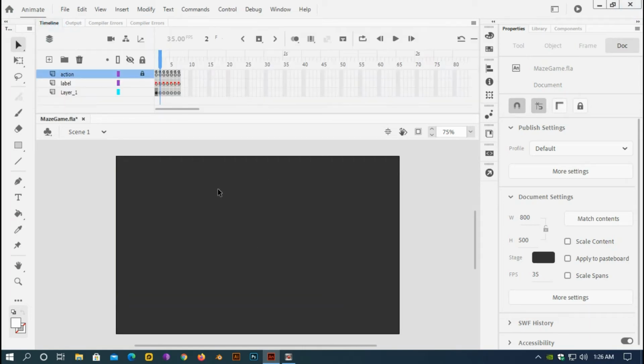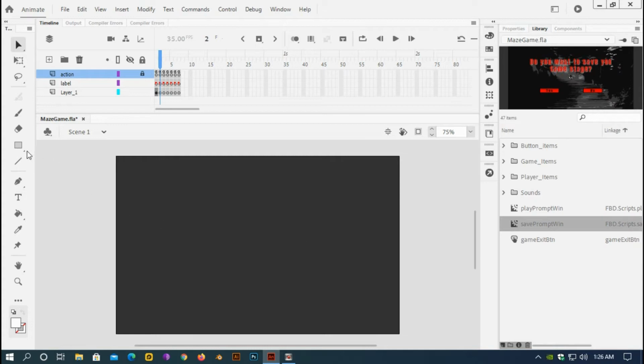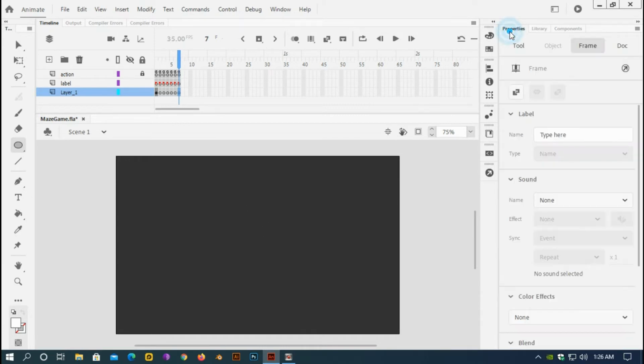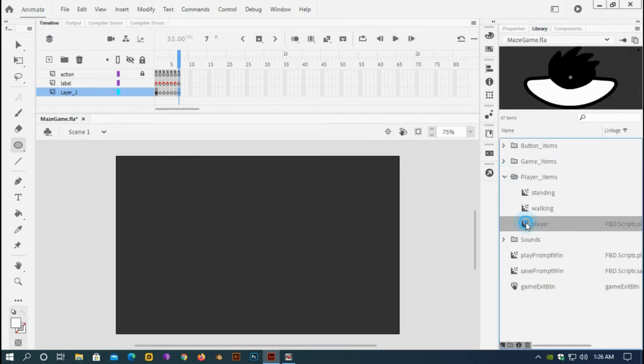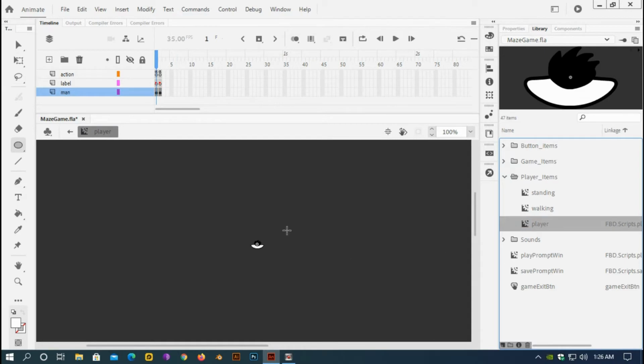For this I need the oval tool. I'll select the oval tool, and I also need the width and height of that oval. For this I'll go to the player class, double click, go inside, and here I will lock this layer.